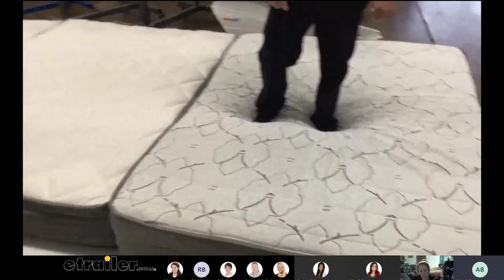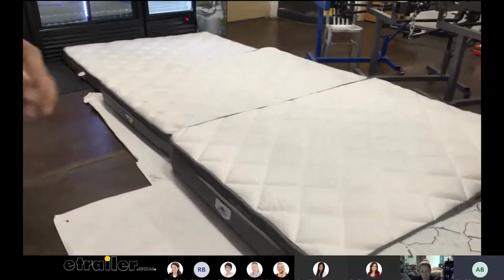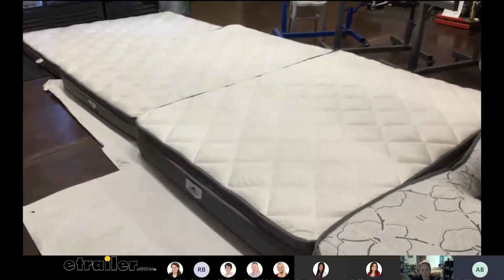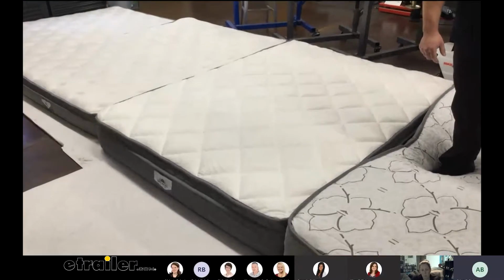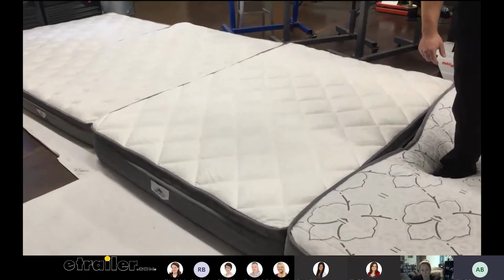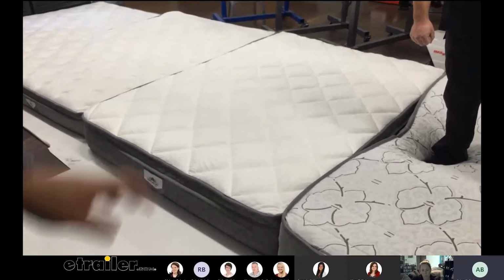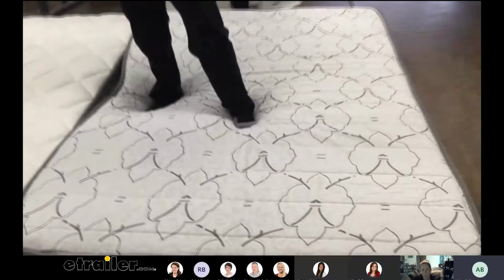The other ones, what I don't like, so for me personally, I toss a little bit when I sleep. Sinking into the foam ones isn't super comfortable for me because it feels like it's restricting my movement. But that's on a personal level for how I sleep, and that's another thing that's hard about judging the firmness of these. But definitely the Luxe is the closest to residential out of these four.